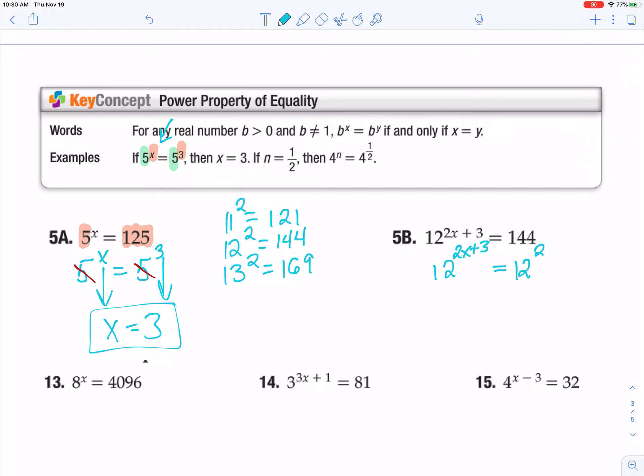That means my bases are the same. When I'm using the word bases, guys, what I mean by that is I mean the number, like the big number. The big number that is being taken to the power. The exponents are the exponents. The base number is the big number on the bottom.